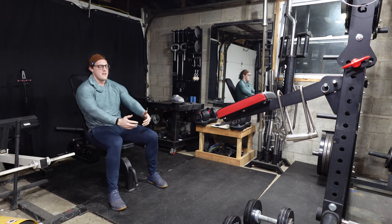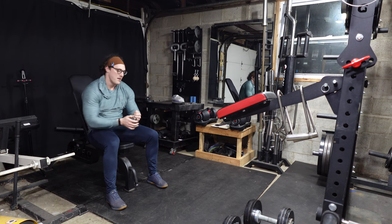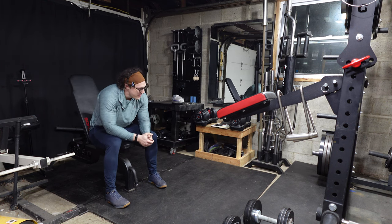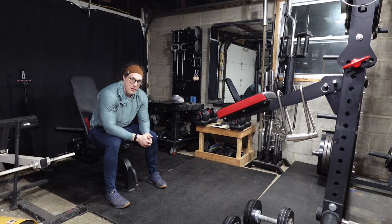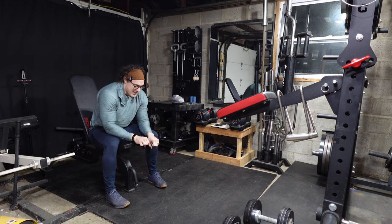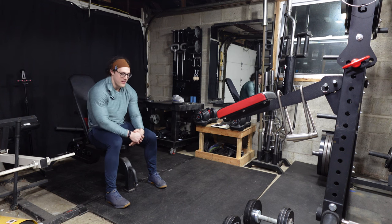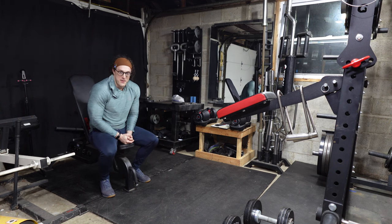Man, when you've got that pulled all the way back and in, gosh, that's a great contraction. I don't feel like I get nearly as good of a contraction when I'm doing like a barbell row. Even honestly, like a cable row sometimes. I don't know if it's the, you know, independent hands, but it's a really good contraction. I love some chest supported dumbbell rows.